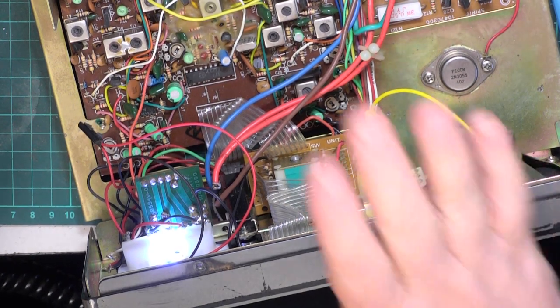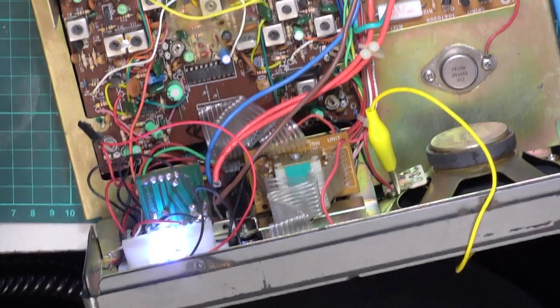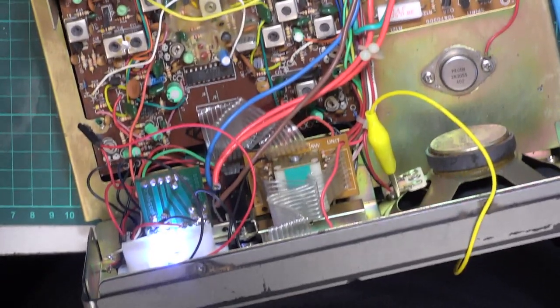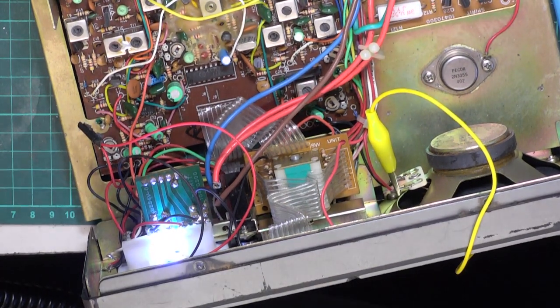So I need to change that preset, so we'll come back to that video when I have found a suitable replacement. It says on it, I think it says 1K, but I'm going to look at the circuit diagram.